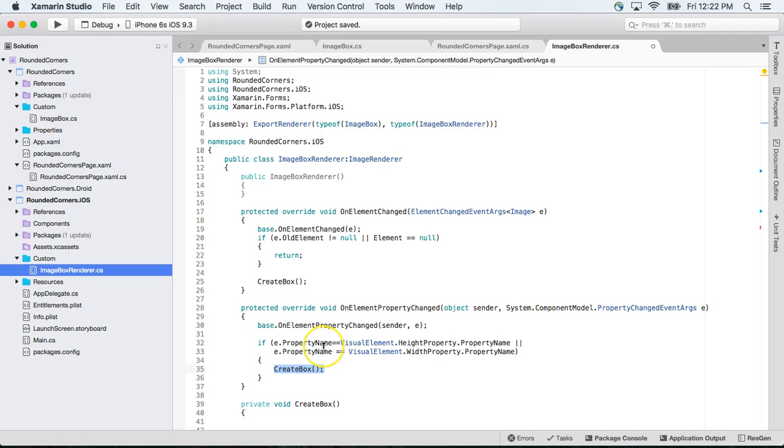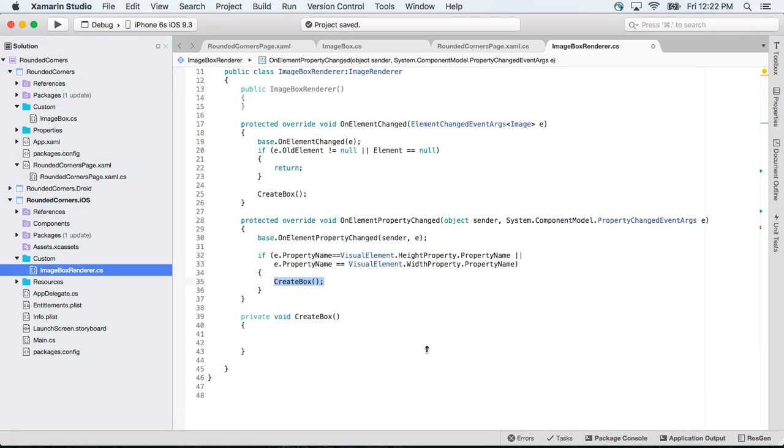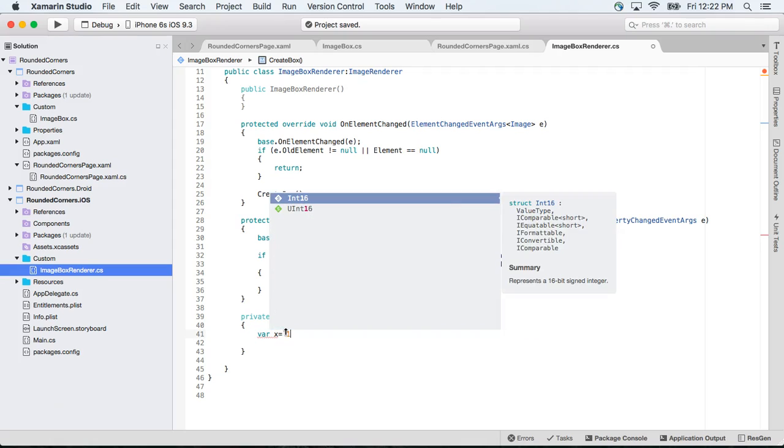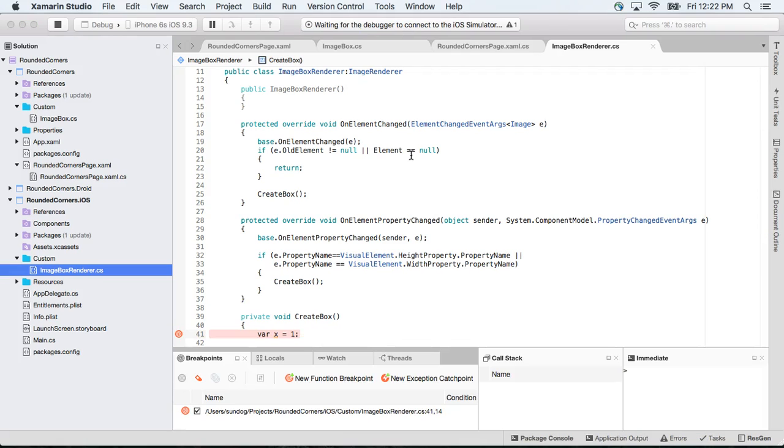And to be honest with you, I had to Google a little bit to figure out how to tap into the image box rendering. So that's where this came from. So when you're in the real world, you're going to be kind of Googling around trying to figure out how to make something work. So at this point, when this image render happens, I'm just going to go var x equals 1 semicolon. I'll put a breakpoint on here, just so that way you can actually see that when this fires off, I will hit the breakpoint. We're not going to round anything, we're not going to do anything, but it will eventually work.